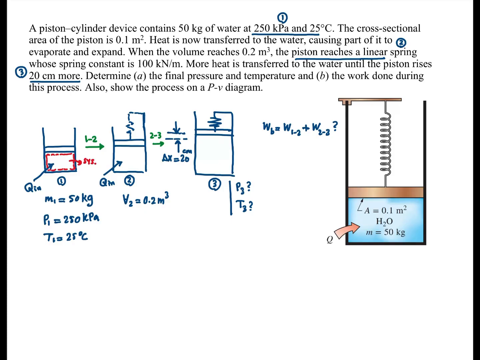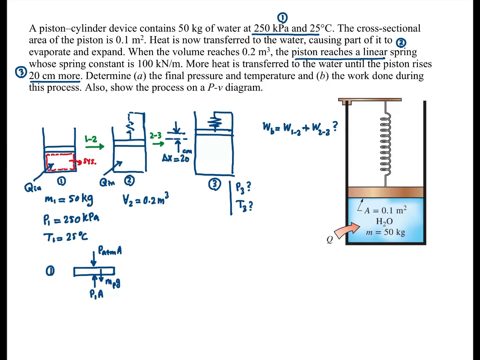In state 1, this is going to be the free body diagram of the piston. In the free body diagram, we draw all the external forces and moments applying on the object. What do we have? We have pressure in state 1 times cross-sectional area. This is going to be the force of the water applying on the piston. You are going to have atmospheric pressure times area, and we may have the mass of the piston times gravity, which is actually the weight of the piston, because we are not sure if the piston is massless or not.